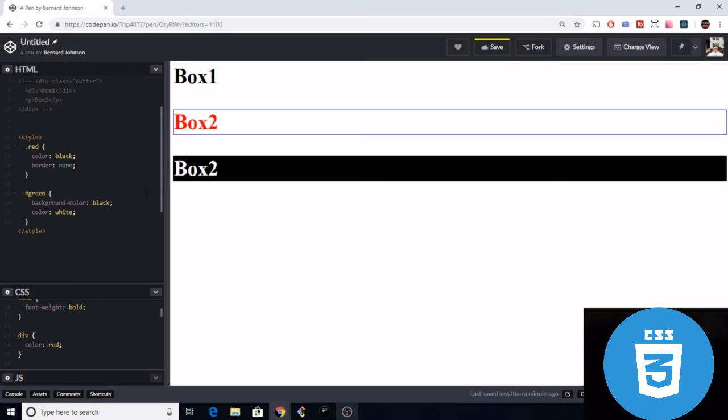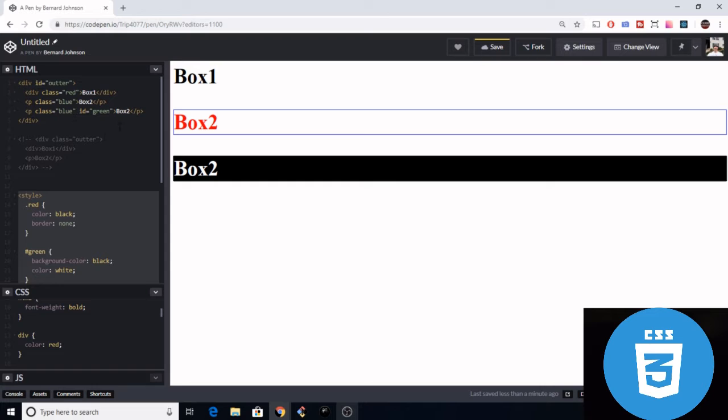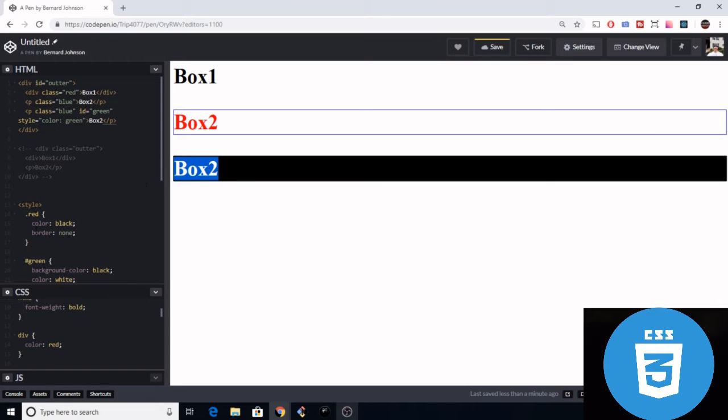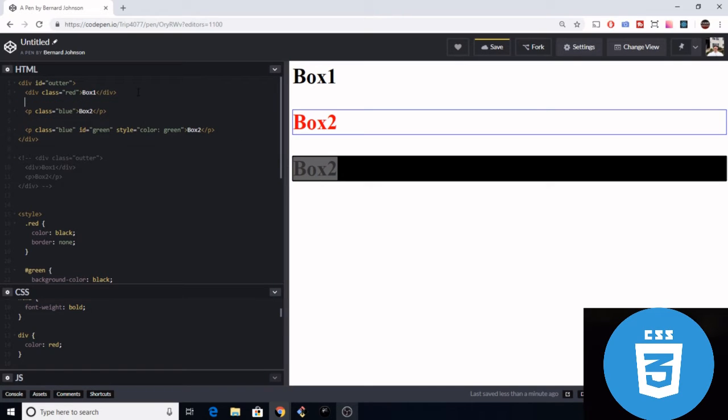But what separates this is instead of the style tag here, we can go up here and I can go style equals color green. And you can see that that even overrode this down here. Bring that out a little bit. Space everything out so it's a little readable. And then for my own purposes, we're going to say box 3.